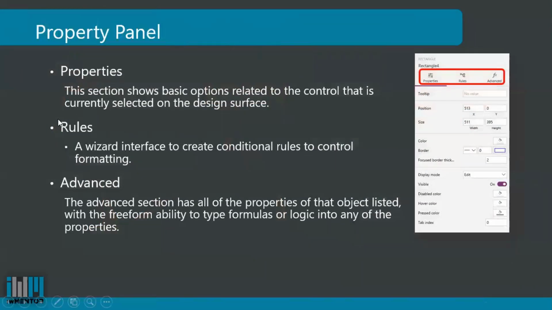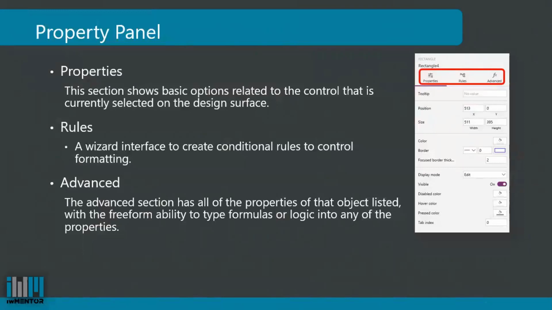Now, every single type of control in PowerApps has properties. So it's important to understand this concept of properties. So you have this property pane. It's contextual. Everything in PowerApps, when you're working in this design surface, whatever you have clicked on, whatever you've selected with your cursor, that is what you're going to edit the properties on. Just like, ever since the ribbon came out in Office 2010, we've gotten used to things being contextual, even in all the other Office products. Like you have to click on an image in a Word document to see more properties of that image. This is the same concept.